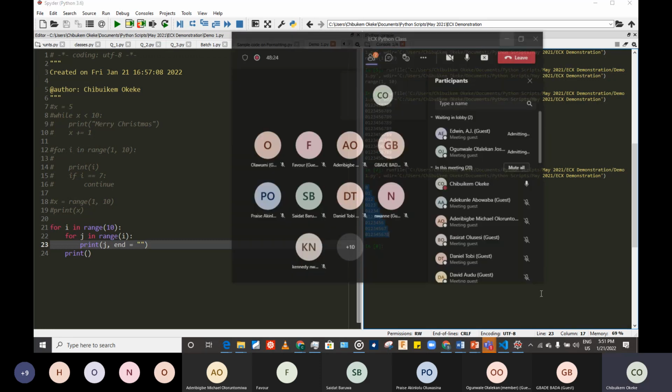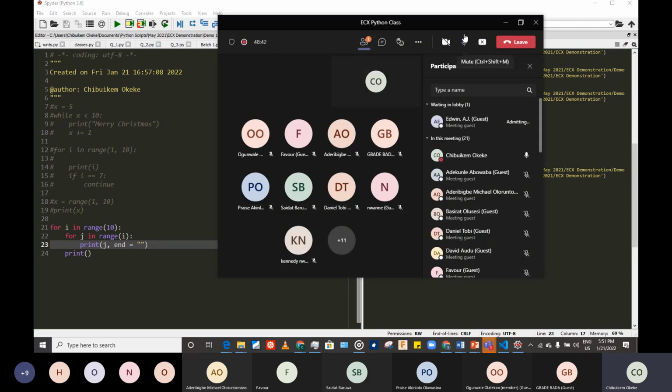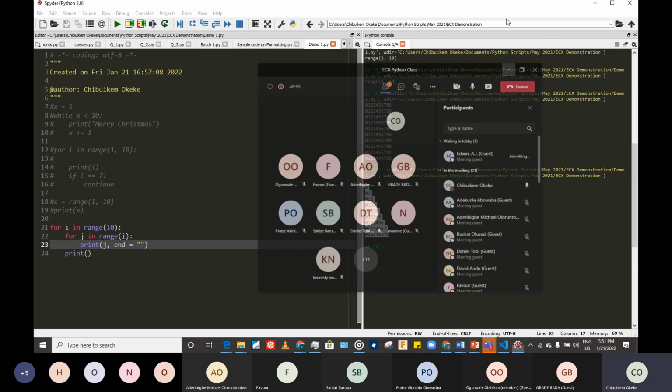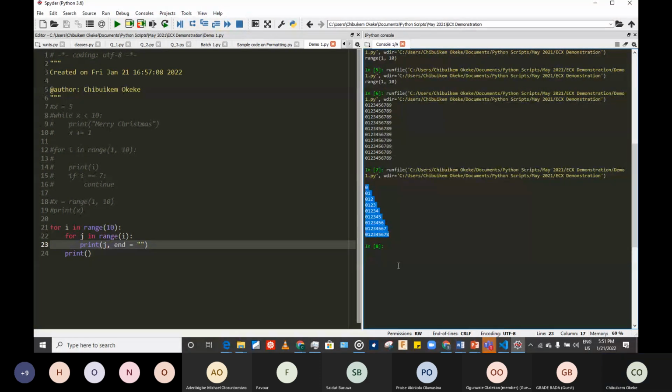Is there anybody that can see it? Like even if you zoom your screen or something like that. I can see it.